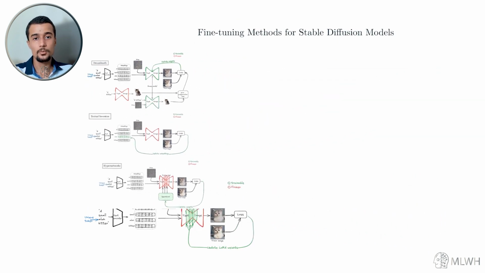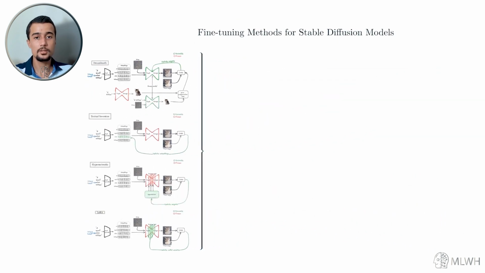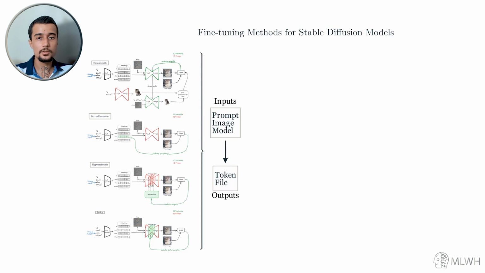And the main takeaway from a practical point of view is that these different techniques use the same type of inputs. So to be able to run any one of them, you need training images, prompts, and a Stable Diffusion checkpoint. And they also have similar outputs, some sort of file, and a unique token. So for Dreambooth, the file would be a Stable Diffusion checkpoint, an embedding file for the Textual Inversion method, a Hypernetwork weights file for the Hypernetworks method, and of course a LoRA file for the LoRA technique.